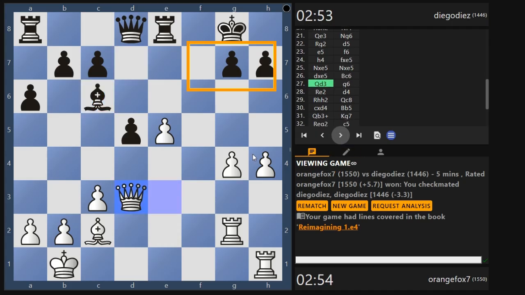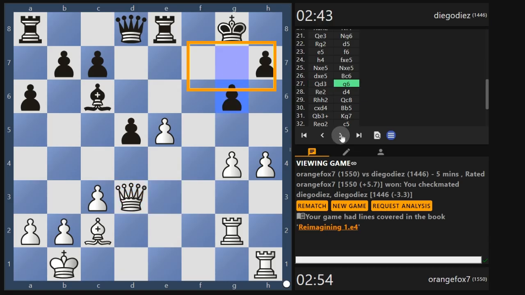So I go ahead and move my queen out of harm's way first. Queen d3. g6.